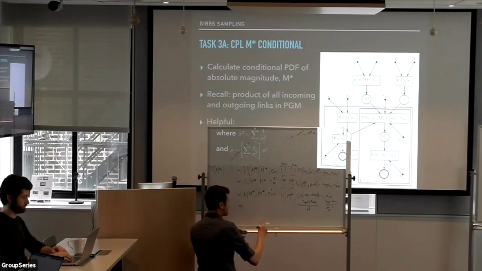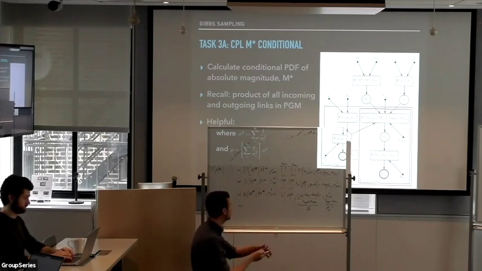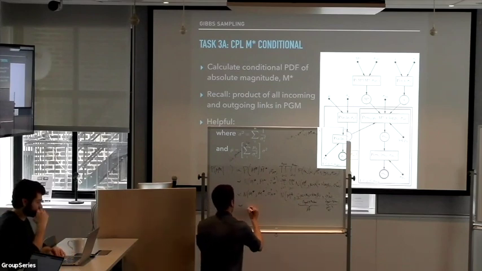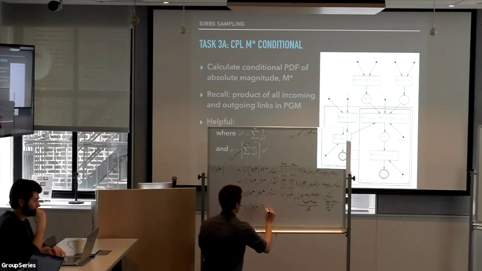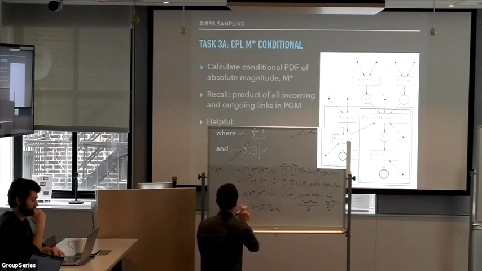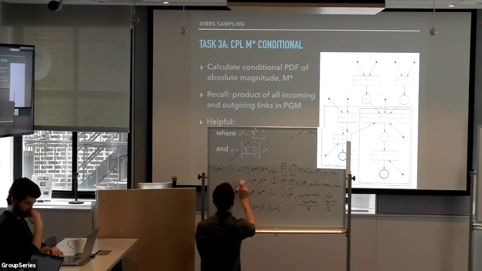You end up with a term out the front that only depends on the two means, which you don't care about for sampling because it doesn't depend on the parameter of interest. And then a term that has this in it. So let me just show you what it looks like. It looks something like m bar star m twiddles sigma squared plus sigma squared m twiddles. In fact, this is exactly true for this step, and that's exactly true for that step. Whatever, all this is exact.